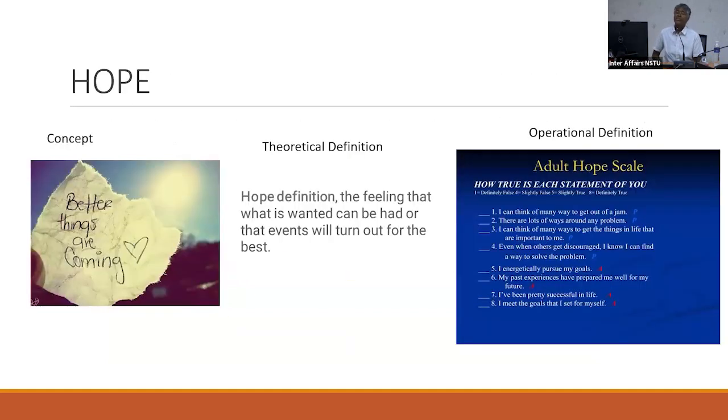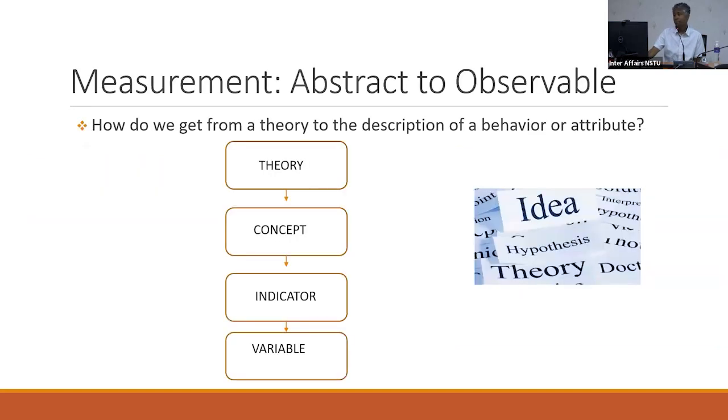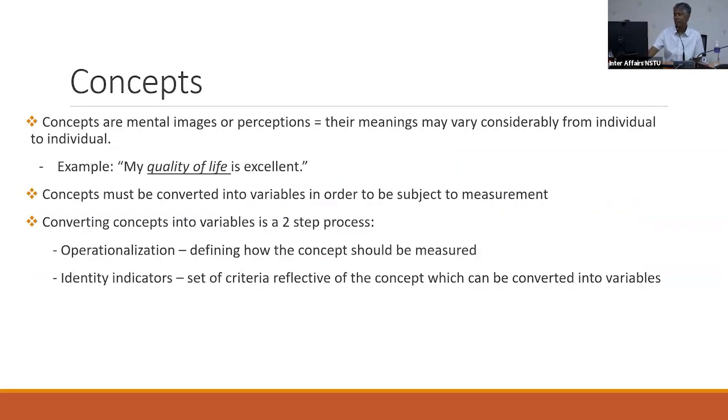So as you can see, sometimes we will come up with a broad concept that hasn't been clearly defined or operationalized. And we want to use that for our dissertation. And I hope now this exercise shows you why that is a problem in terms of accurate and valid research. Okay, so we think about theory, concept, indicator, and our variable.